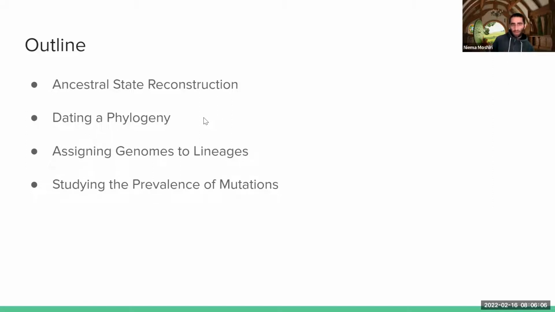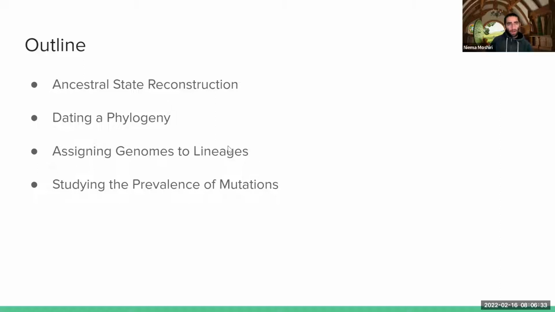So I mentioned the branch lengths are a unit of number of mutations, but we ideally want them to be in unit of time. So we want those branch lengths to be like, oh, the common ancestor between these two viral samples was a week ago or a day ago, right? Not 2 mutations ago or whatever that would be. So we're going to talk about how we can scale a phylogeny, how can we scale an evolutionary tree to now be in unit of time.